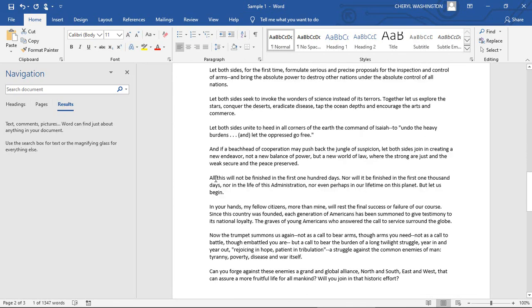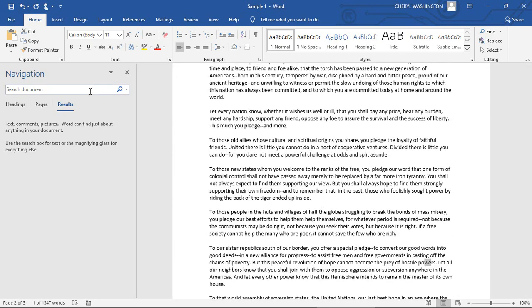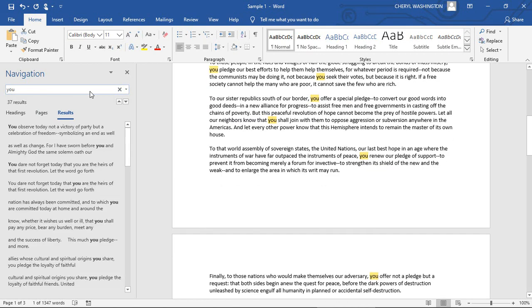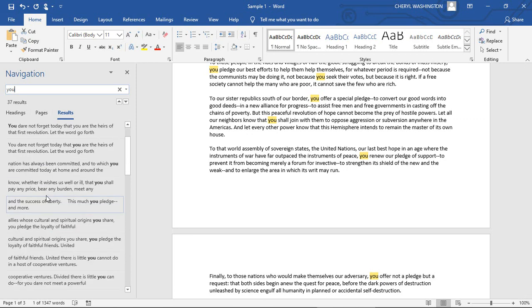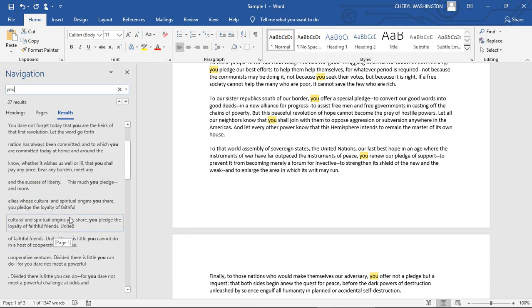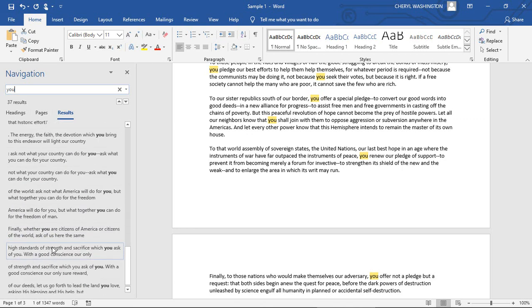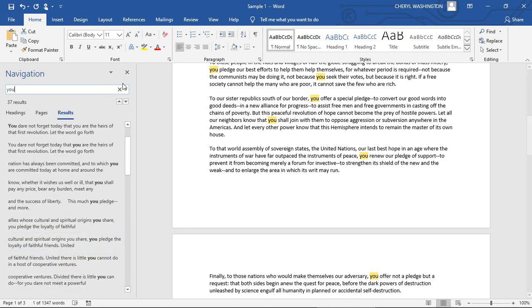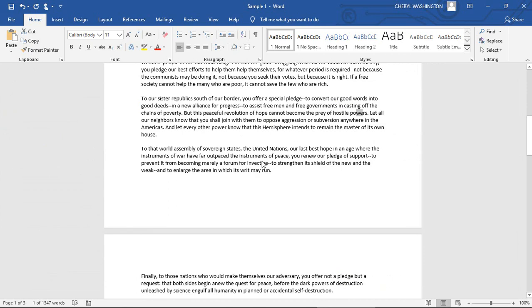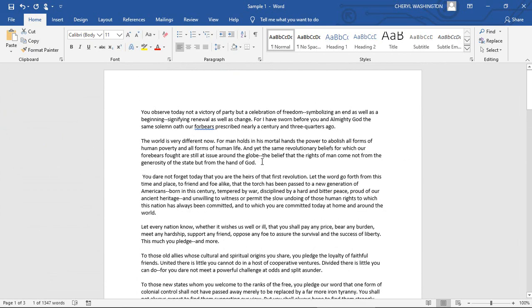If you're not sure what those changes are, then you can just go through here and see we changed that to you. So let's just see all the different U's and make sure that it did it correctly. And it did. That's how you can kind of check on your work, make sure it was done correctly. So that is how you use the find and replace feature in Microsoft Word.